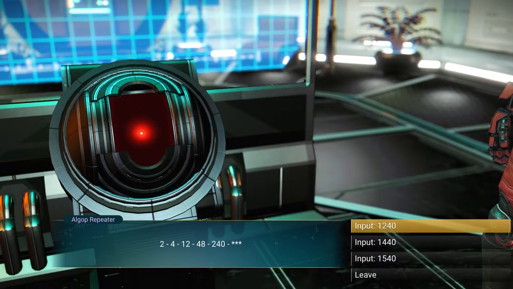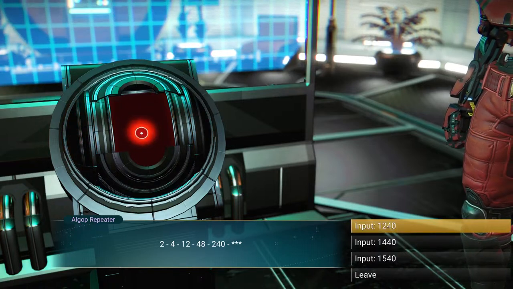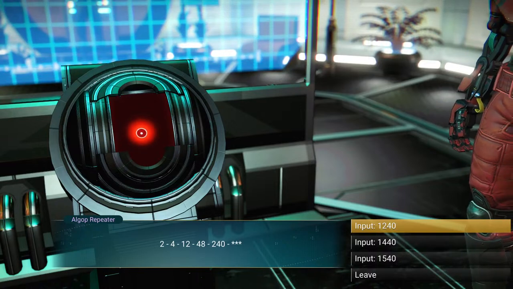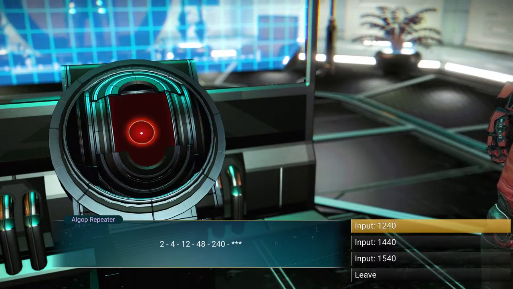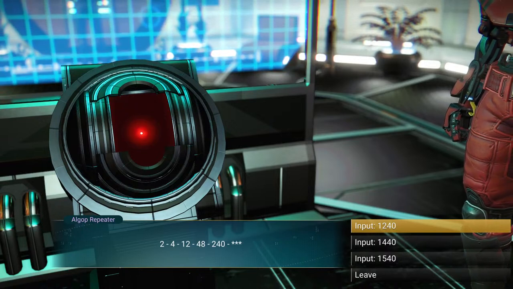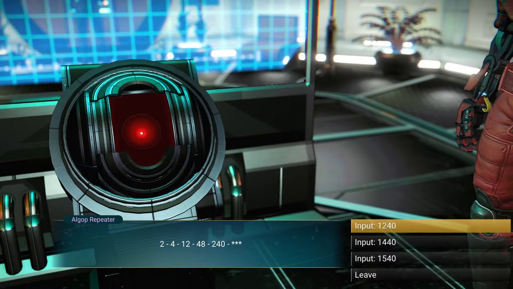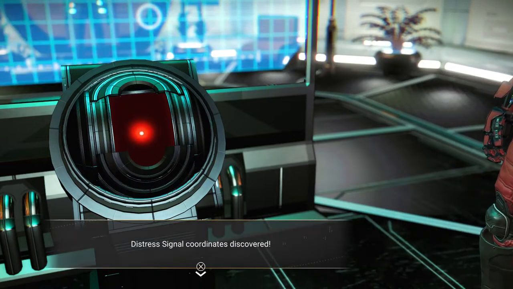So we got 2, 4, 12, 48, 240. Well, 2 times 2 is 4. 4 times 3 is 12. 12 times 4 is 48. 48 times 5 is 240. So 6 times 240, that'd be 1,440. Digital signal coordinates discovered.